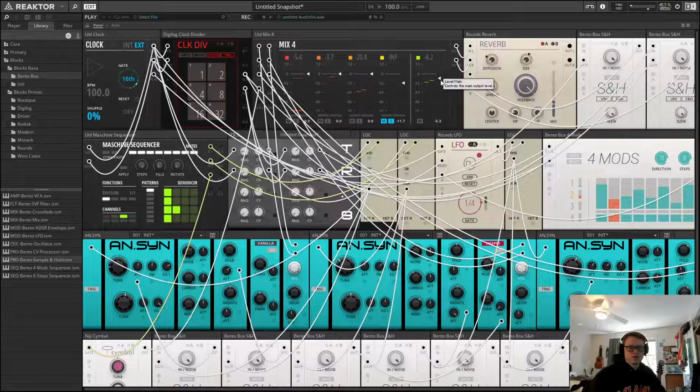Okay. That's super funky. What I'm actually gonna do is create a new file for recording. Maybe I can create a selective file for recording.